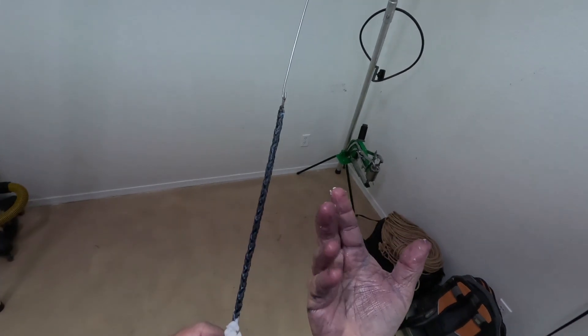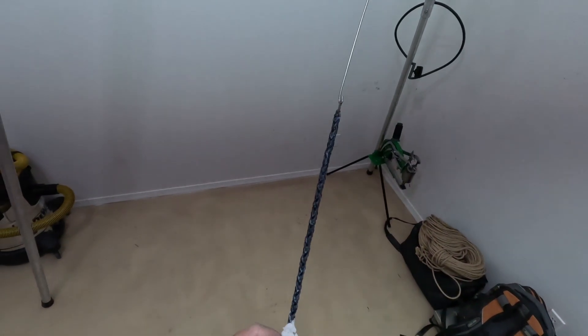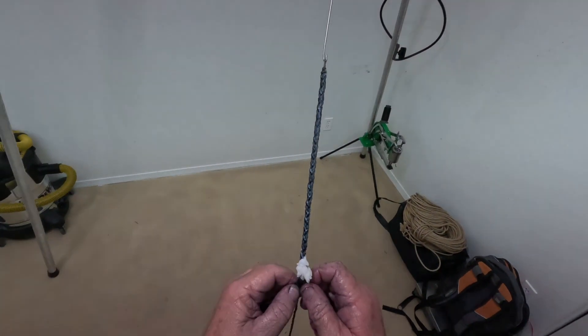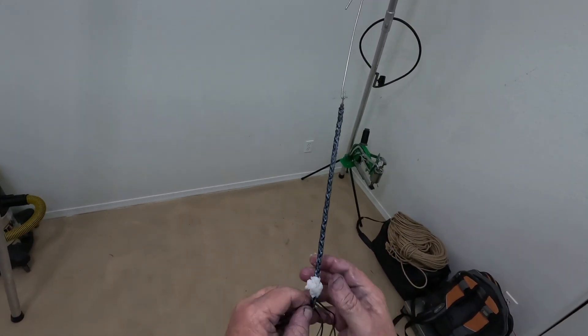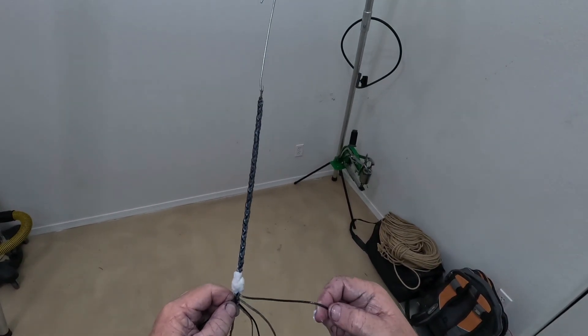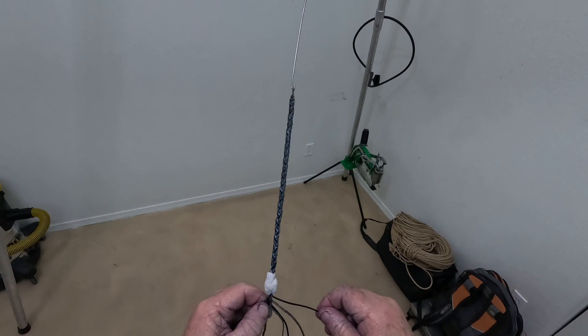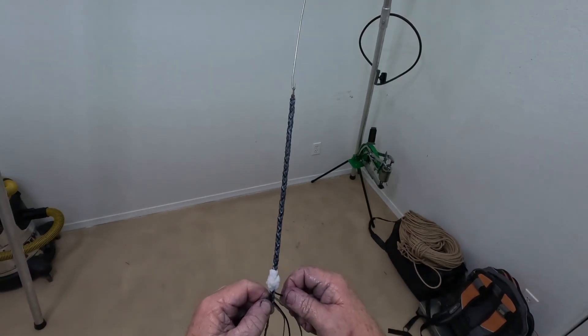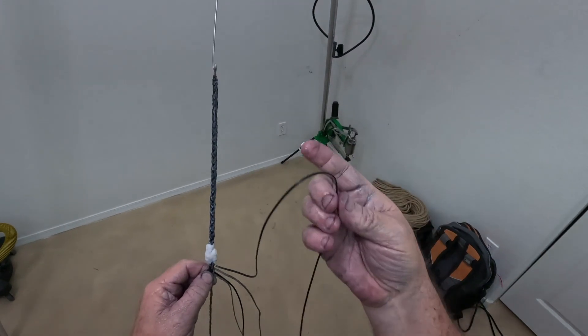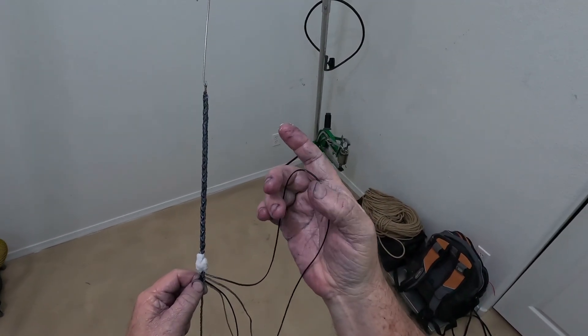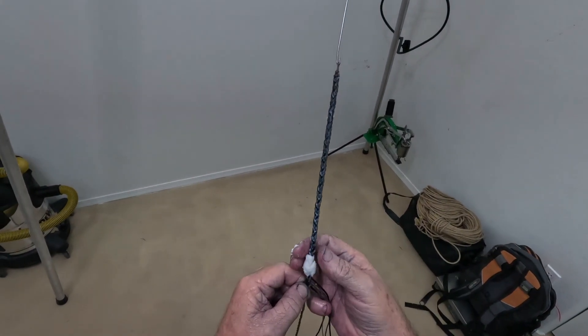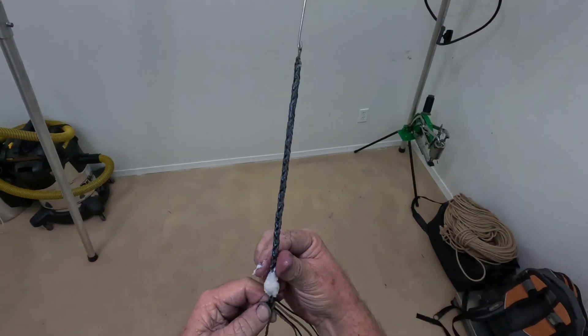You can see the water stain is coming off of my hands a little bit. I used a black water stain to stain mostly the backside of this rawhide. I don't expect it will stay on the top, but I stained it while it was at this temper where you could bend it and it would stay bent, but not any wetter than that. Then I let it dry a little bit and then I spritzed it down.